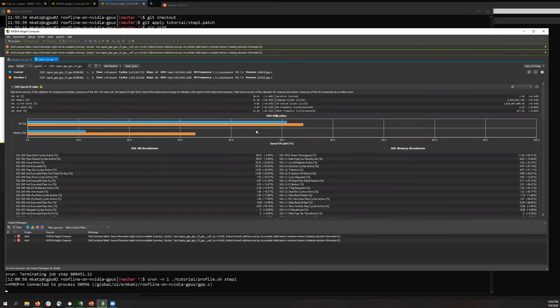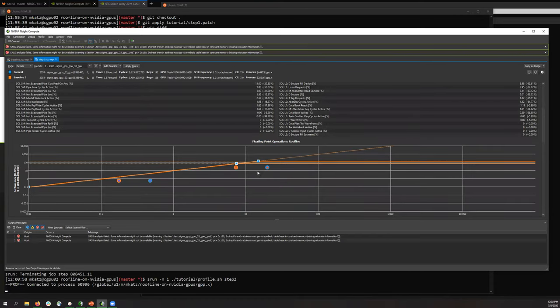Now, if you look at the actual utilization, you see that in fact it decreased a little bit, right? My SM and memory bandwidth percentage are a little bit lower than the baseline in both cases, but that's okay, because this is not gonna be our final step. We're just trying to get the arithmetic intensity increased so that now we can focus on optimizing these parts of the kernel and go from there. So this is just giving us some breathing room for the optimizations that are gonna follow.